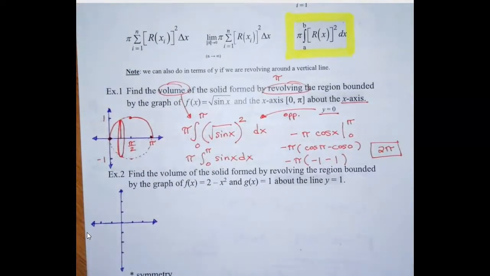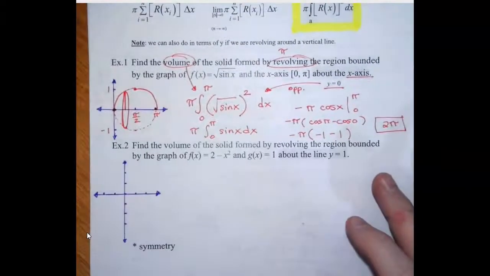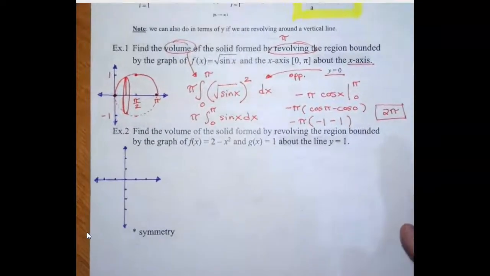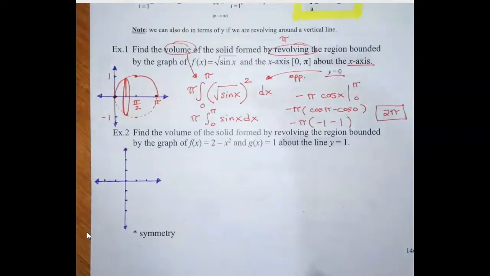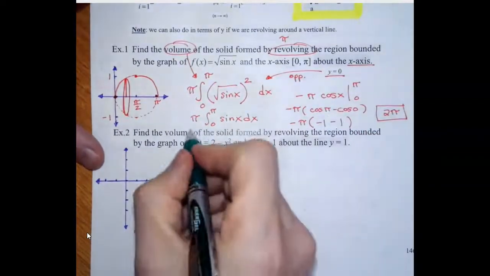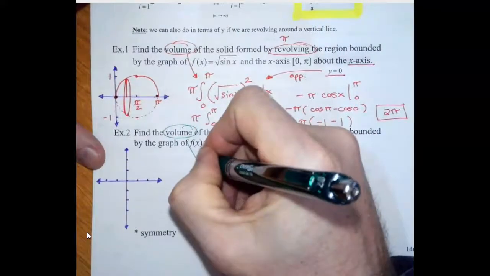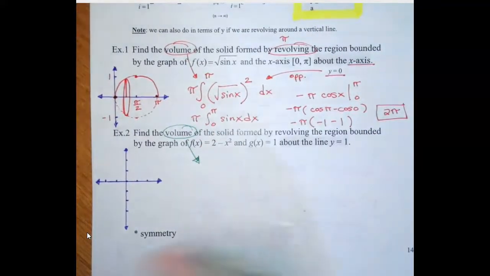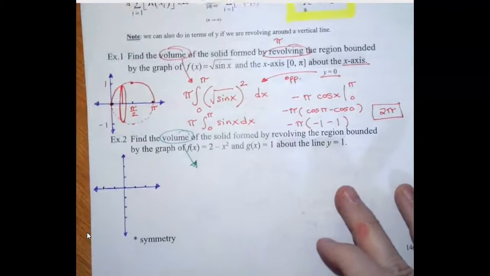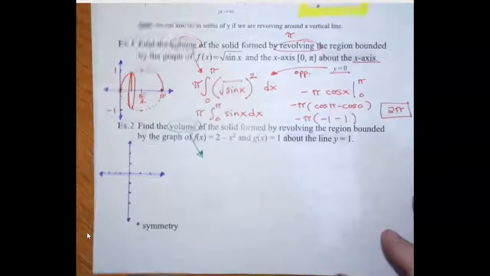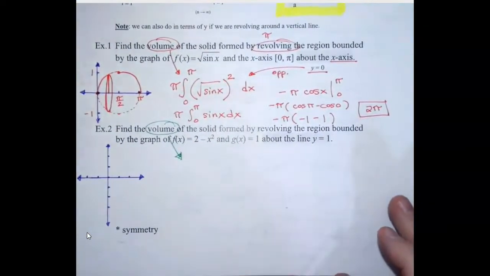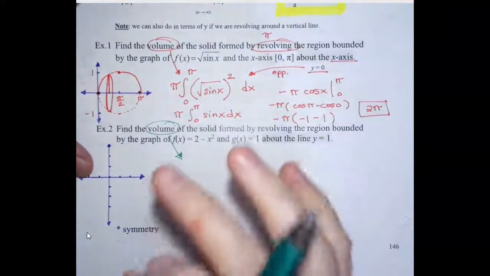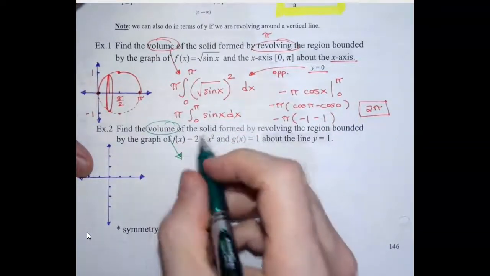Okay. So now if we look at the next one, we're going to go through this process again. So now find the volume. So again, just memorize it. So much of math is memorizing certain things. Now there's more to it than that. Higher levels of math, you can be much more creative and figure stuff out. But at our level, it is really mostly just memorizing a process.